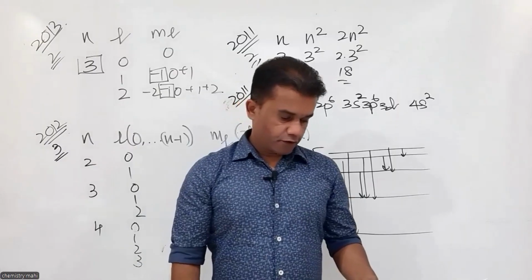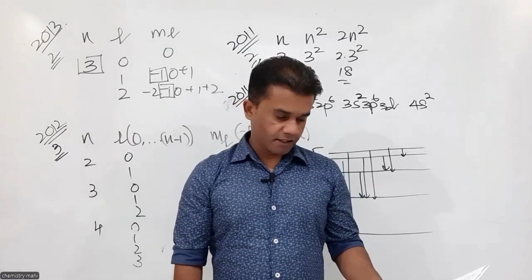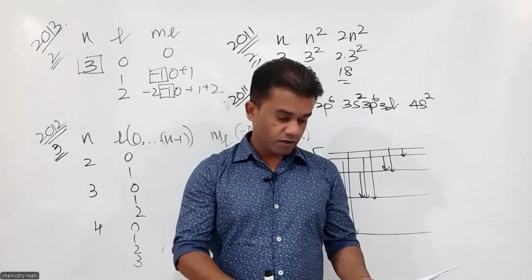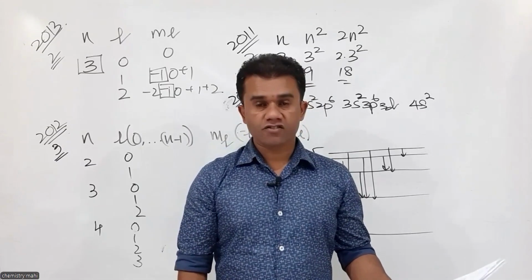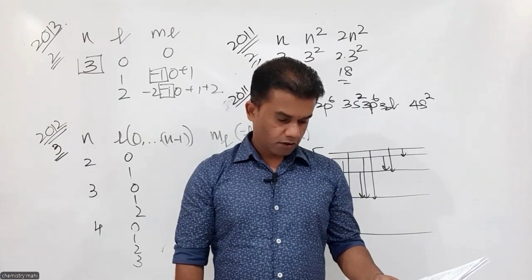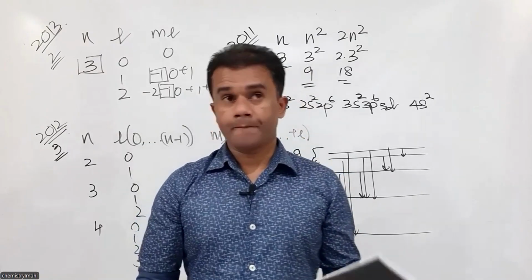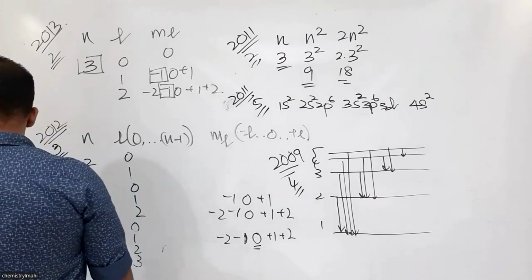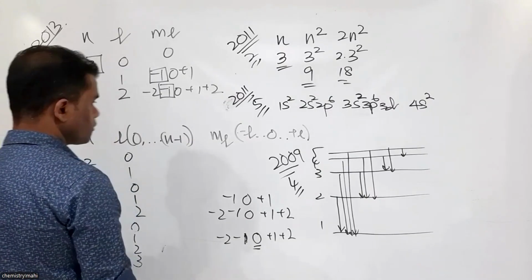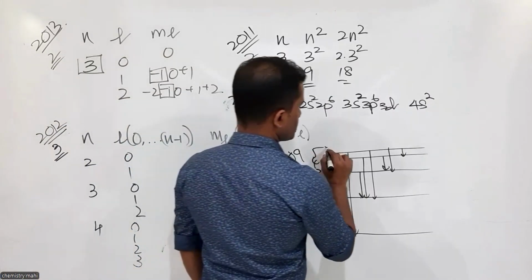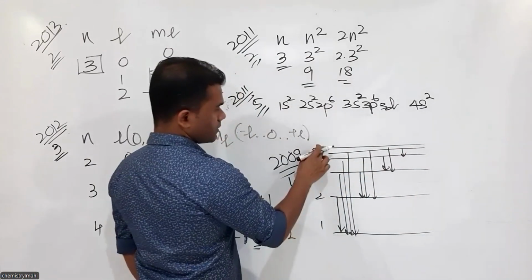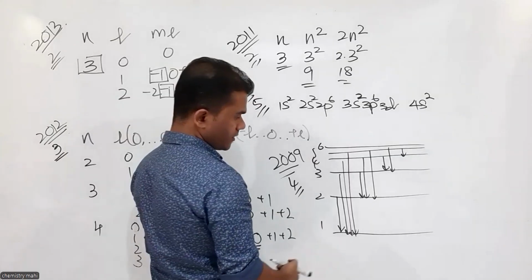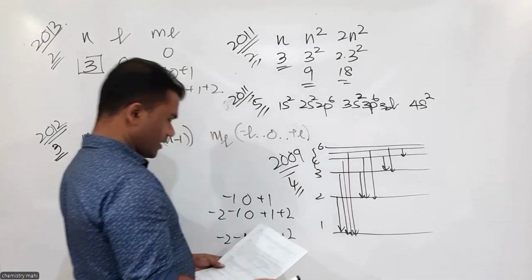2008. Which of the following pairs of lines has the difference between them which is equal to that between the third and fourth line of Lyman series of the atomic spectrum? Can I use this one and explain it? I think no. For that, I take one more energy level, the sixth one. N equals 6. Then in Lyman, it's okay, 4 lines only we represent. No, I'll draw another and then explain.